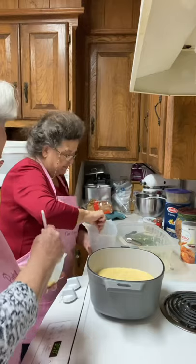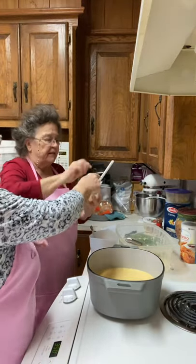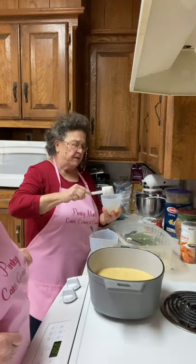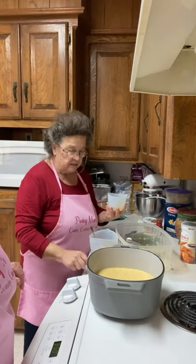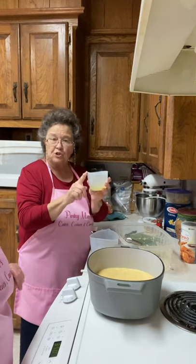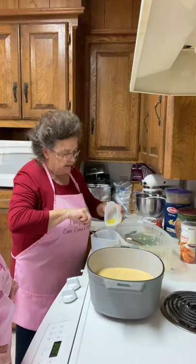Stir it around, and then I'm going to put that melted butter. Is it melted? Yep. All right, thanks. Oh, I like that. That was the free guest item last month. I ain't got one of them little ones, Linda. I got to get one of them little ones. Can you buy one of these little ones? Yeah, you can. These little cups, they got the little spout. I just love these. You put them in the microwave. Those are one of the handiest things in the kitchen.